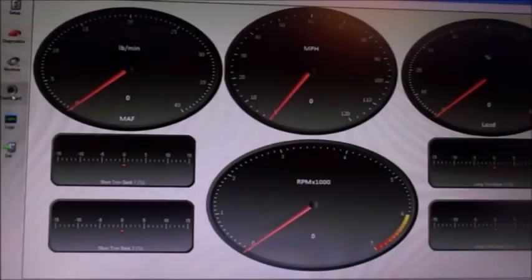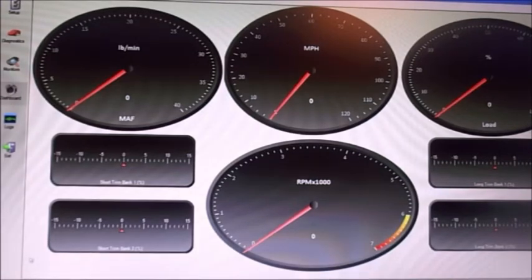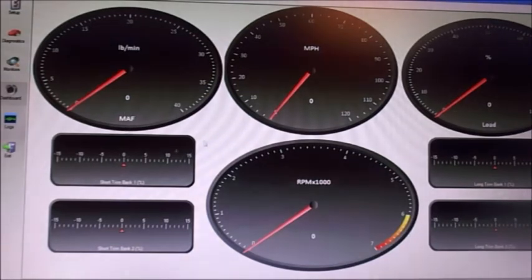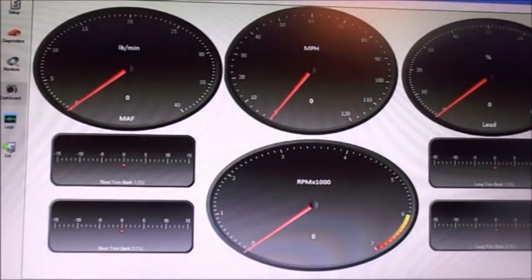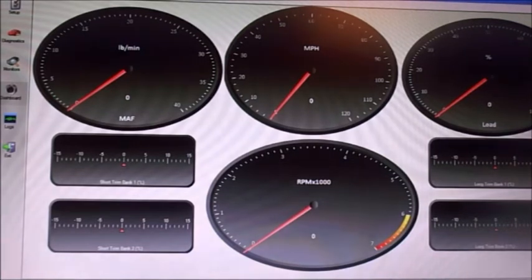Okay. Next one down is a dashboard. Now again, when the car's running, you've got a couple of keys at the bottom on the left hand side and right hand side. You can go through different dashboard setups. Again, I find this a little gimmicky, but here you've got your mass airflow sensor, engine load, RPM, short-term fuel trims, long-term fuel trims. So it does give you kind of a quick look at what's going on there. Problem with this really, for me, is it's the same as the diagnostic tool we looked at earlier on. It shows you what's happening right now, and you can't build up a picture of what's going on in the long term. That's why I don't really like the screen.